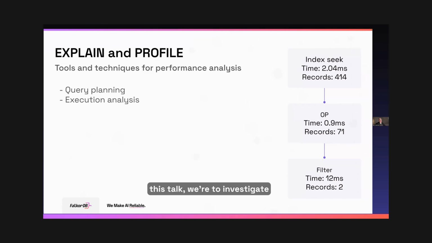And so in this talk, we're going to investigate different plans for different queries. The utilities that FalkorDB provides with the database regarding query optimization and reasoning about execution plans are two commands. One is explain, which gives us an execution plan for a query without actually running the query. So we're just getting the plan without running it. This is usually done if you just want to review what the plan is for a given query. The other and more powerful analytical utility is the profiler, which would not only give you the plan, but would run it and profile it. And we're going to investigate a few profile outputs in a moment.